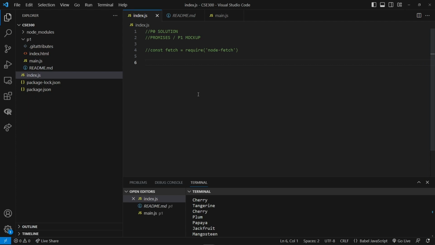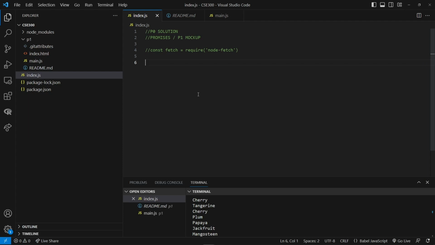So on today's agenda, we just have the solution for P0. We're going to cover that real quick, and then we're going to do a problem that's similar to P1, basically covering how promises work, async/await, just to familiarize you guys with the behaviors and what to do and what not to do. And then by doing a similar problem, hopefully this will give you a good baseline with regards to how to do the actual P1.